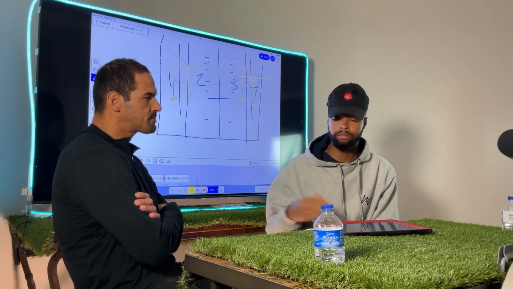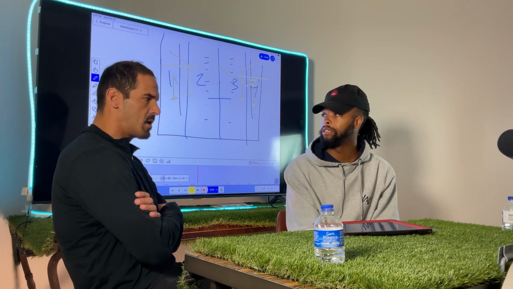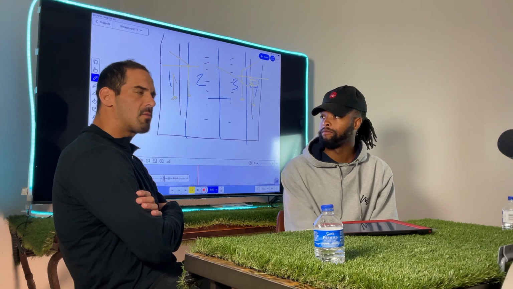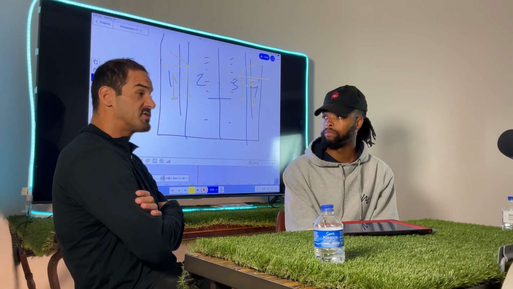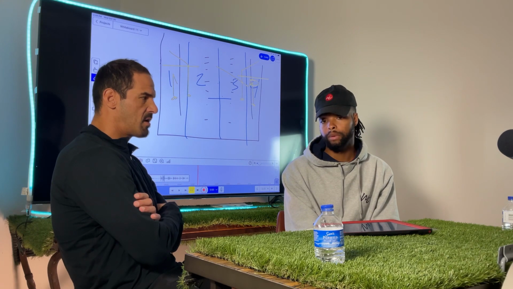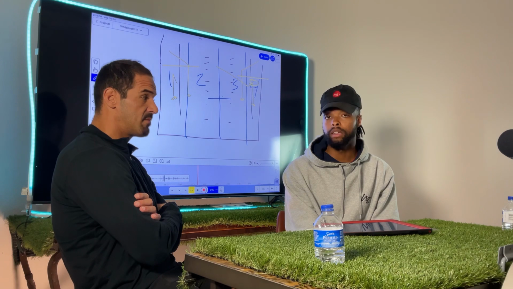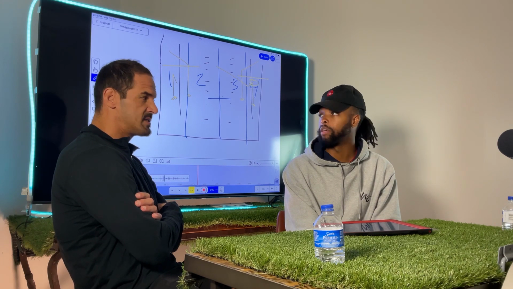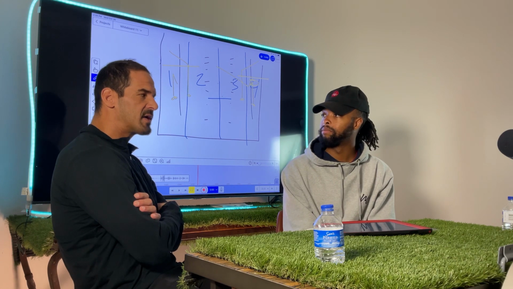Off topic, but corner, DB, hard position in football. Especially corner now, corner might be the hardest job. Period. I always wonder about that. I was terrible at man coverage as a player, because especially in man, the wideout knows where he's going. I don't understand how they stay with him. He knows where he's going, but you don't know where he's going unless he gives it away. But really good ones seem to have a little bit of precognition.